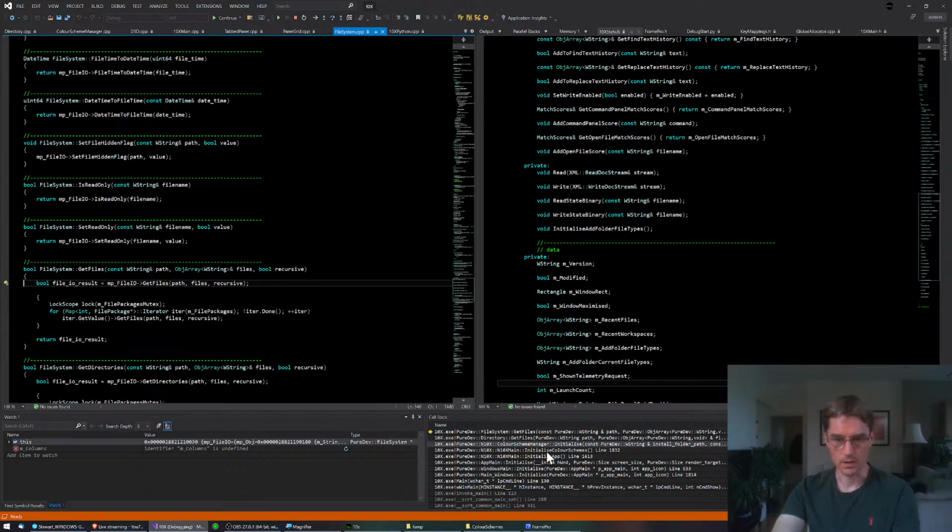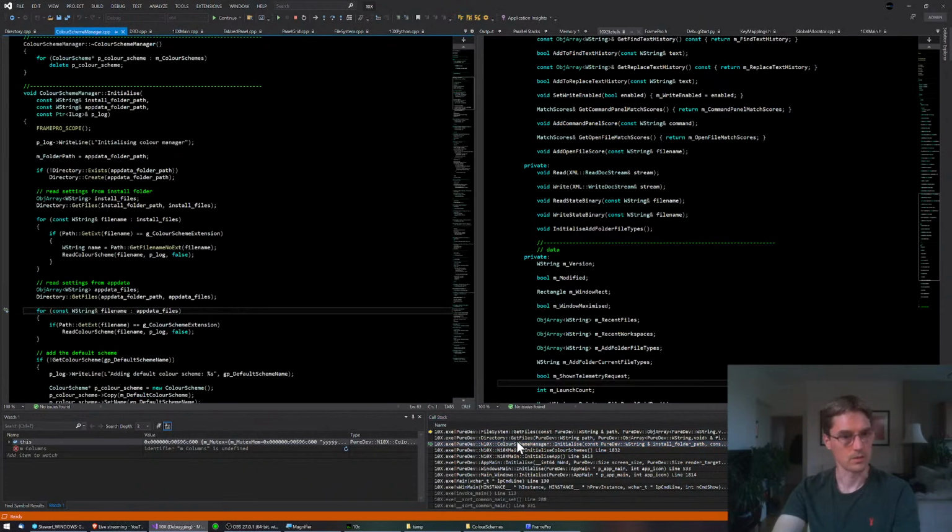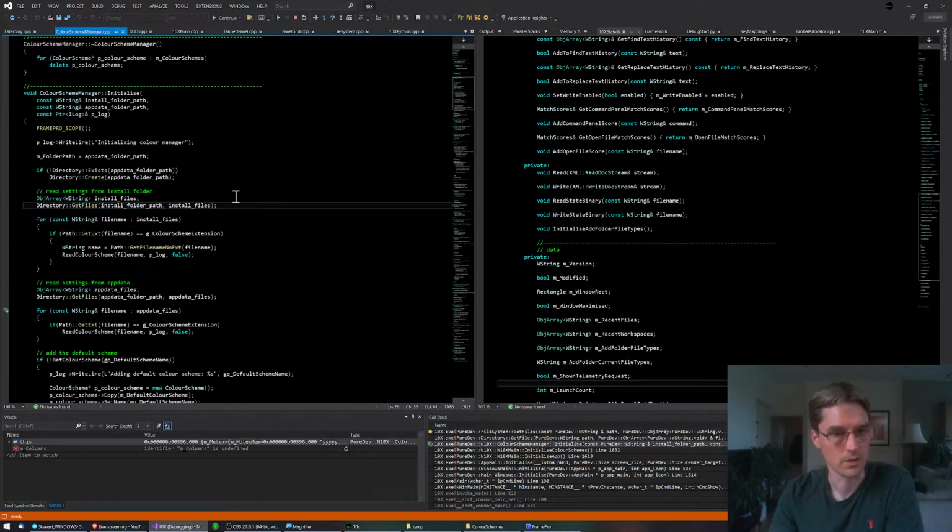Okay, so it's gone in there again. That's interesting. Oh, yes. Okay, yeah, that's what it is. So the first time it looks in the data file that's installed along with 10x to get the default colour scheme files, and then it looks in your app data folder to get the real ones and overrides any values or copies from there if they're not there. So that's why it's doing it twice.